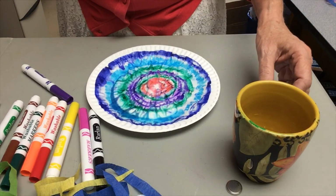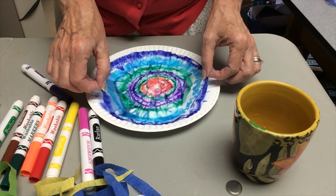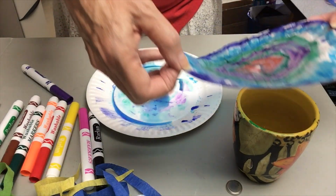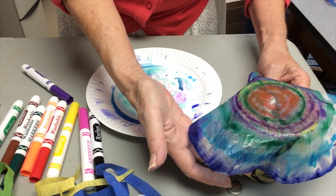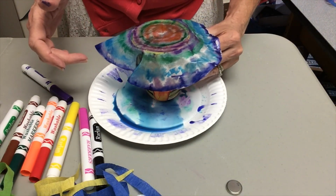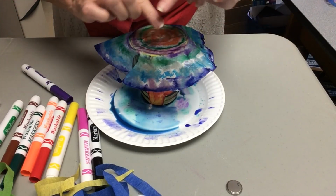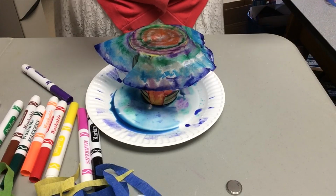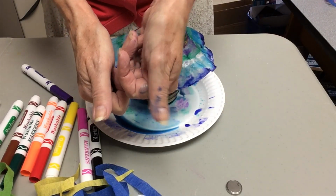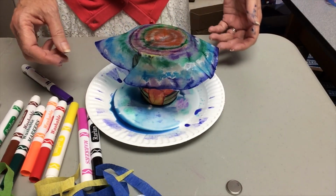Now it's going to need to dry. And it can take a couple hours for it to dry. I'm going to pull this off of that plate, and I'm going to set mine on top of my cup. You can see the water there. Also, because I kind of want my colors to go in that direction, where they're bleeding downward. You can see what's happening to my thumb. This is why we're using washable markers.